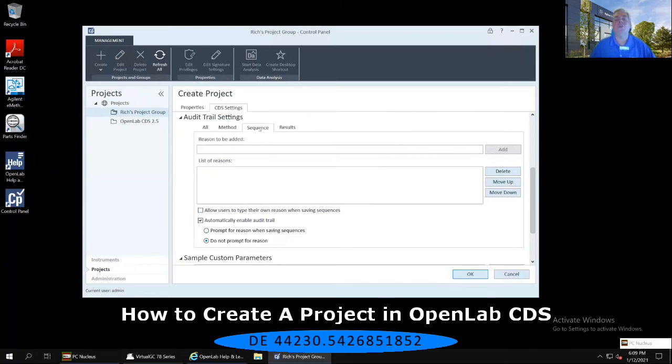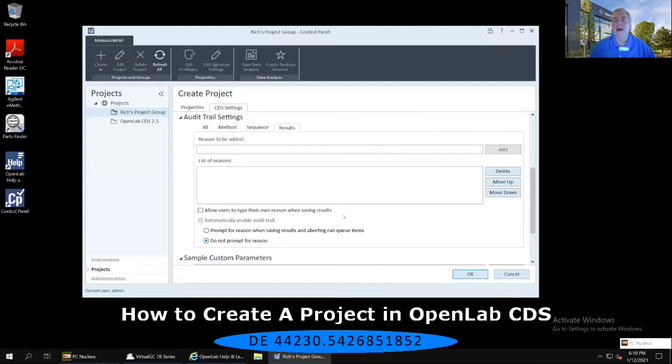And then finally, go to the Results tab immediately to the right of the Sequence tab, and notice that the audit trail has already been engaged here. And that's because these are all in a compliant environment. That means that from Agilent's perspective, the minimum compliance necessary when you're in a compliant workspace is to have the audit trail automatically turned on for all results. And once again, I'm going to make sure that I do not prompt for a reason. But notice, this is an example of what I was saying before. Once the audit trail is turned on, even though we are logged in as system administrators, we can't turn it off.